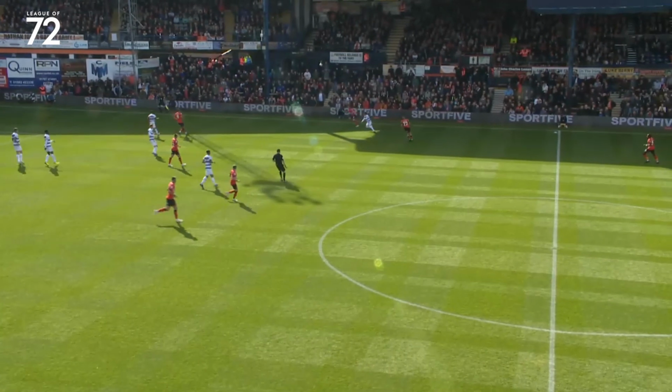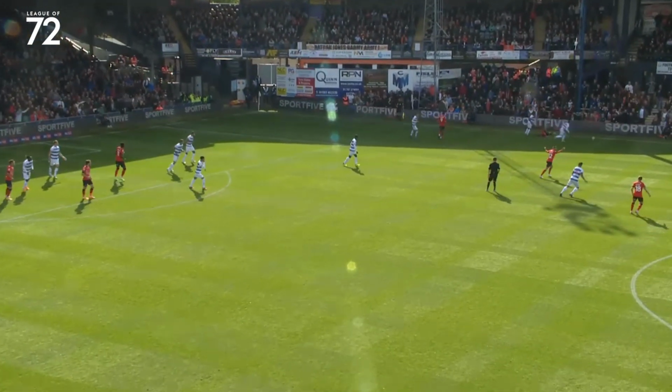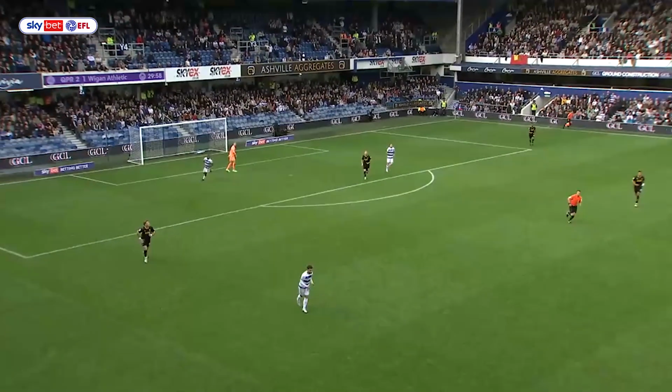The fullbacks of this team are a big part of what makes them brilliant right now. Not only are they excellent when going forward as they provide width, they also are pivotal in winning the ball back in defensive transitions. Here we have an excellent example of proactive defending out wide from Kenneth Paal, who we didn't know too much about, I've got to be honest, as QPR fans, but he's really impressed. He's a smaller player, so often the opposition will try and target him, but defensively he's been really impressive.